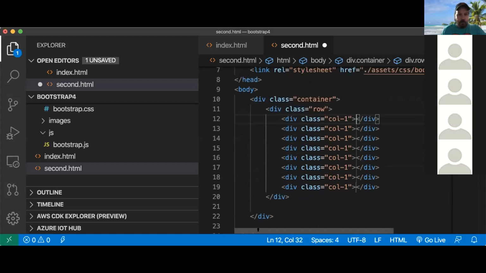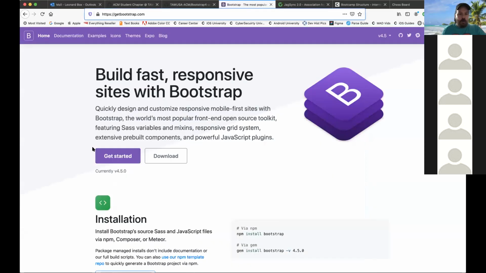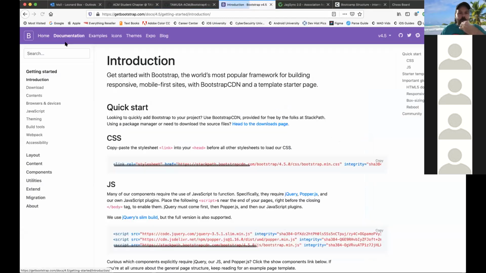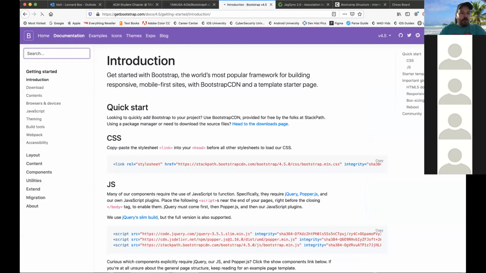All right, so I'm going to go back over to my browser. We're going to go over to the Bootstrap 4 page. I'm going to click on documentation here so I can get the search, and in search, I'm going to search colors.